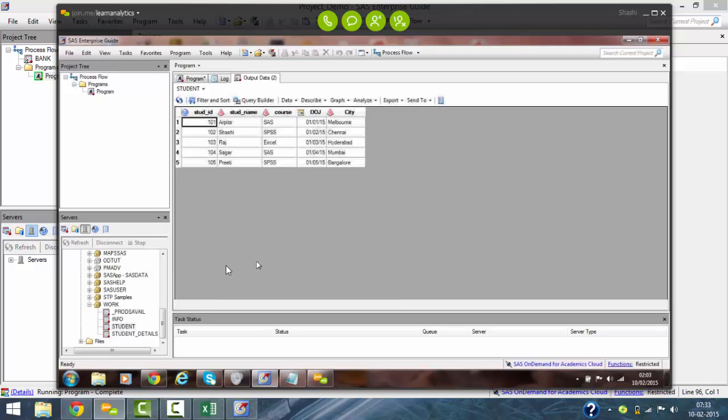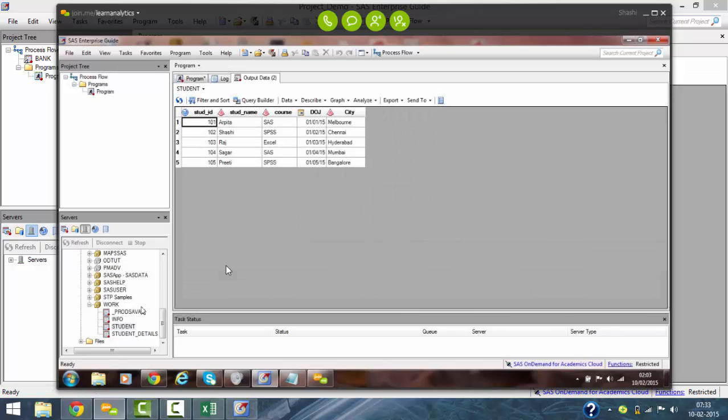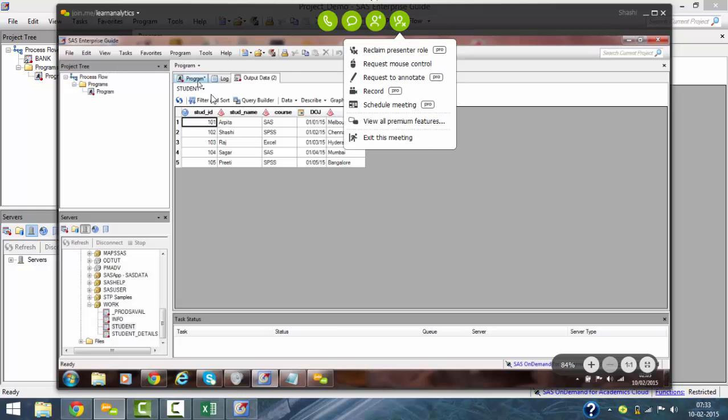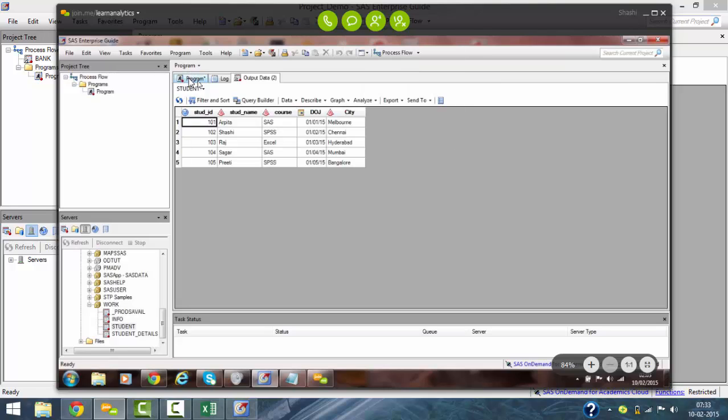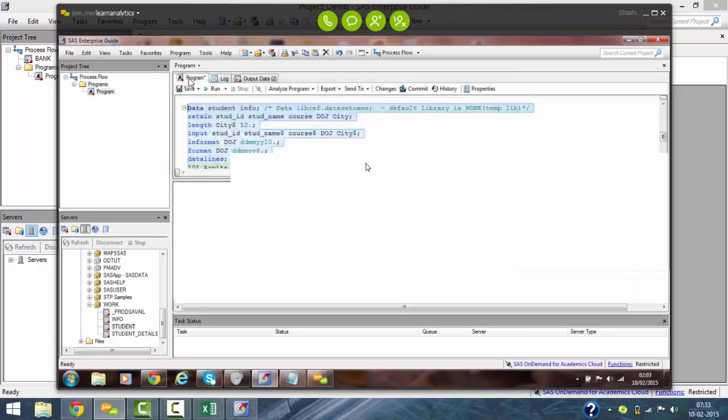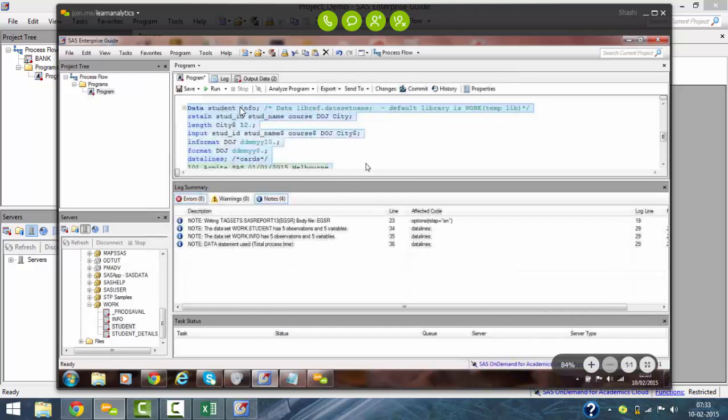So that's what happens when you give a space. They're different data sets that are being created by the same set of values. So Arpita, okay, so now Shashi, what you can do is go to your program and in the same code, use a hyphen in between. Student hyphen info. Just put a dash there and remove the space. Now just execute this code.